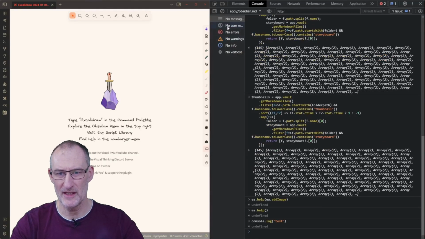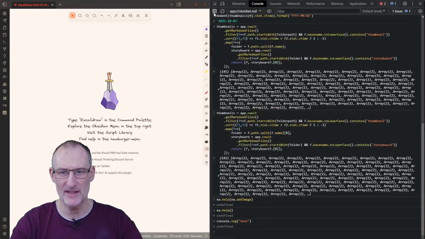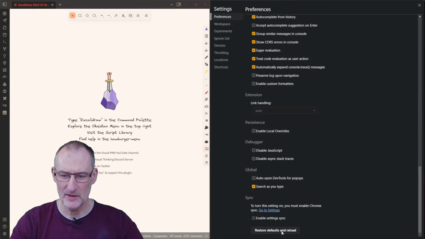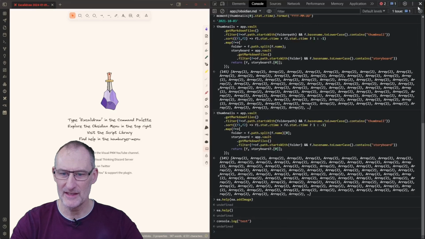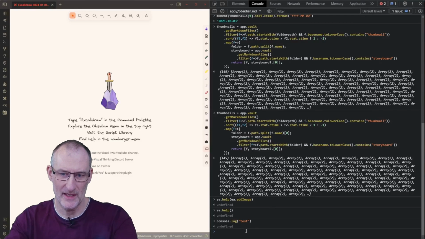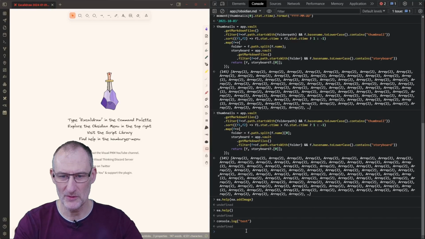And of course here I can click the different folders, nothing. So it just disappears, and I have no idea why this does this, but this happens to me often and it's super frustrating. The only solution I found on the internet was to come here to settings, restore defaults and reload, but then everything is lost. So I mean, not everything, my vault is there, but my code I need to start again, so I'm not going to do that.